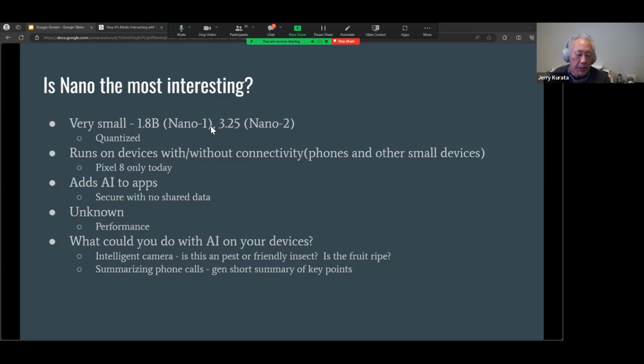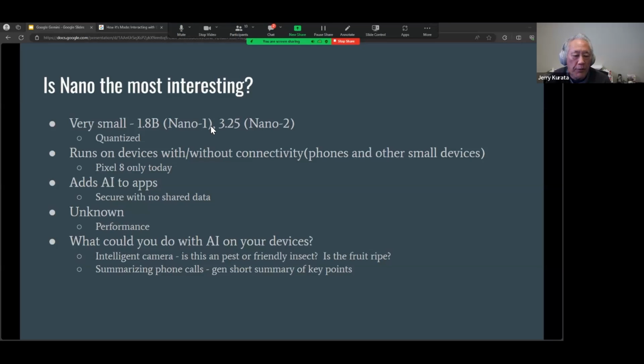They've flipped the integers from 16-bit or 32-bit down to 4-bit, so it fits on these small devices. It runs without connectivity, so that's good, because if you want to put this in some situation where you don't have connectivity, you can still have whatever feature you've coded in run.